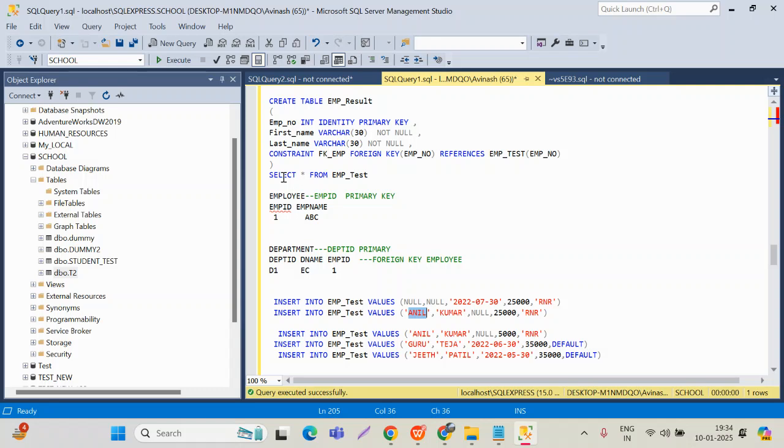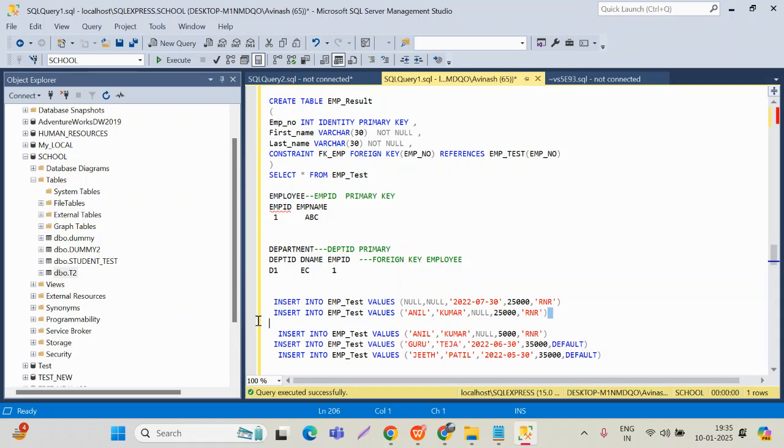When you define an identity column, SQL Server automatically gives you a serial number for those rows. So ideally, when you inserted the first row, the first identity value would be inserted as 1.